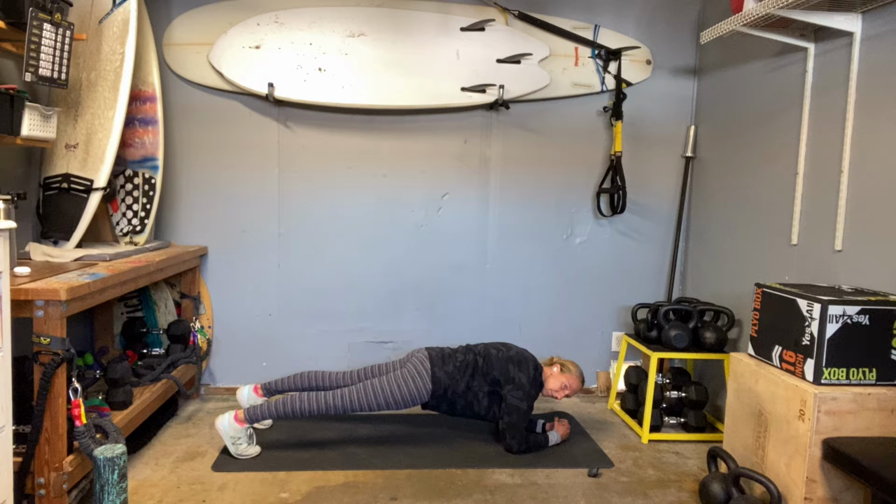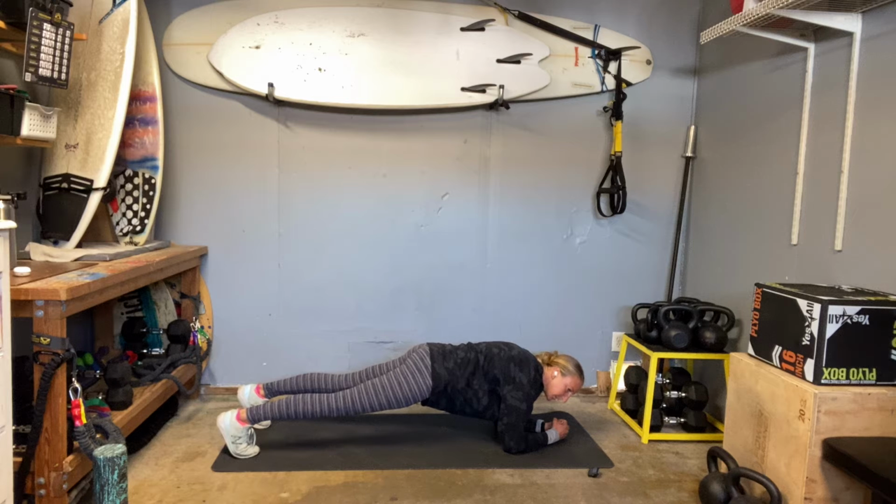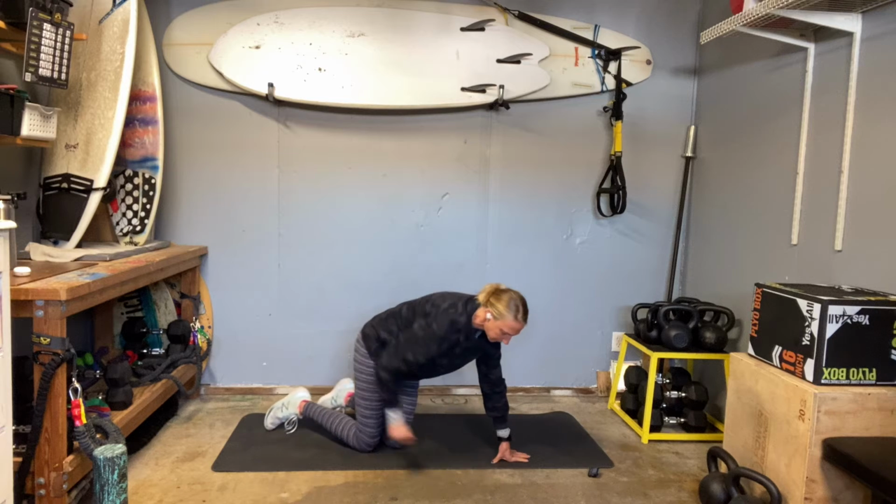Good, good. Find traction between elbows and toes. Breathe in, nice and deep, out, nice and deep. Build those flexions. Hold on to your contractions. 3, 2, and 1. Perfect. Nice start. Okay, flip over onto your back.